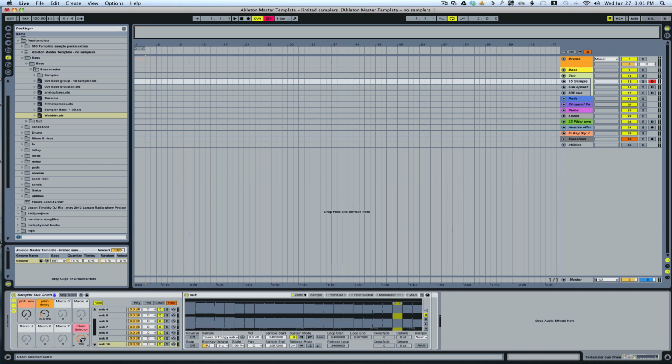Some real depth in these. And once again, these were sampled the same way, every note across 2 octaves.